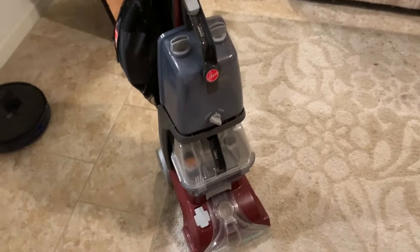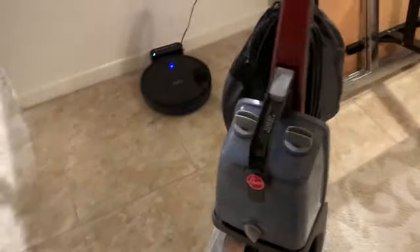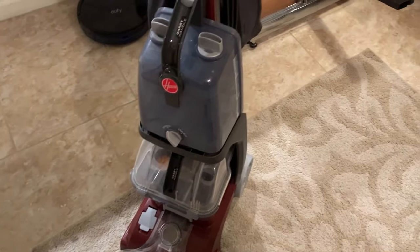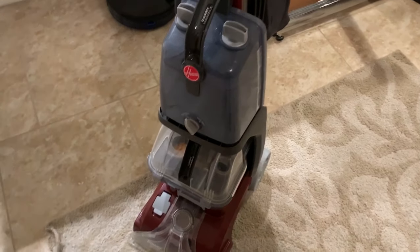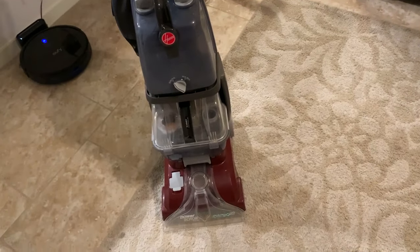So here we are at the house. It's been a while since I've cleaned this rug, so we're going to give it a good shampooing — especially because she's made a mess on it a couple times now. Isn't that right, Harley? Anyways, I've got some of this Bissell multi-allergen stuff. I use it in these Hoovers just fine — I've used it in my other Hoover, which like I said is just like this one. No issues; it's basically all the same stuff. There's a random cat, of course. She's going to run as soon as I turn this thing on. Let's fill this thing up and see what we can do.